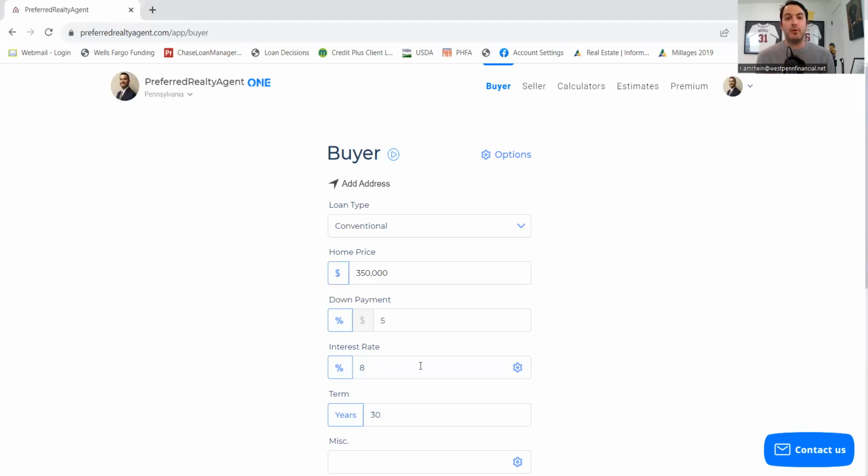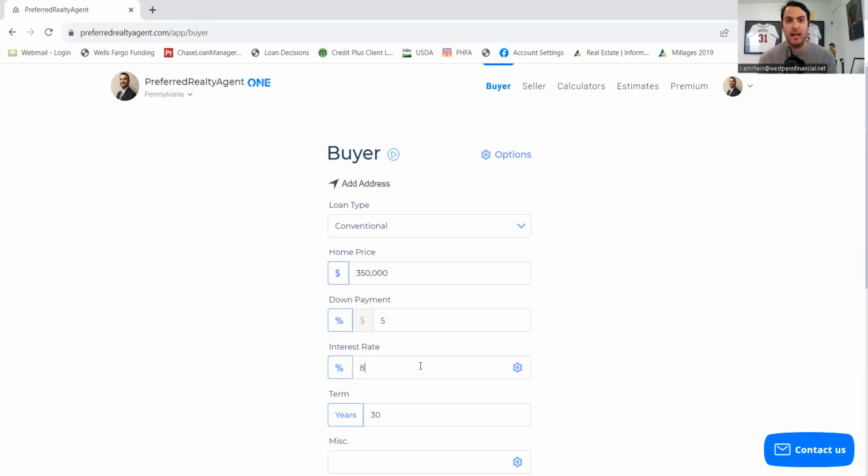Now, interest rates move daily, multiple times a day actually, and they're different for every single buyer. The interest rate is not going to be the actual interest rate for your client. It's impossible for us to update this to meet every client's needs. So they are going to have to get pre-approved and talk to me to see exactly what their rate is. But we try to keep this rate updated as much as possible. Or if you know what your client's rate will be, you can update this yourself.